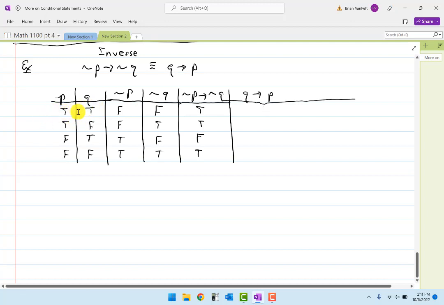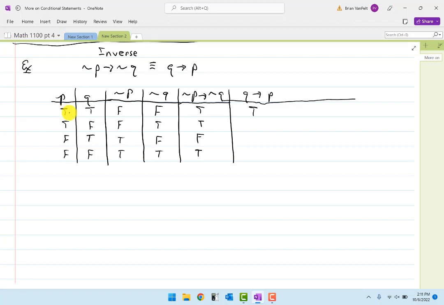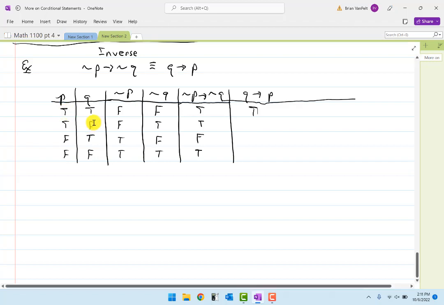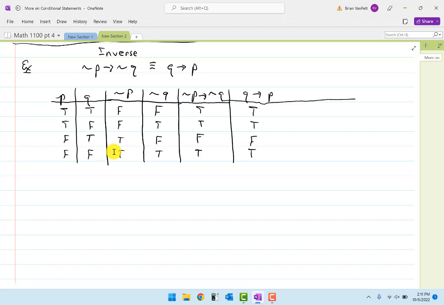So we know that true implies true is true. We know that false implies anything is true. But true implies false is false. And finally, false implies anything is true. Now let's compare our two columns. Here's this column here. Here's this column here.